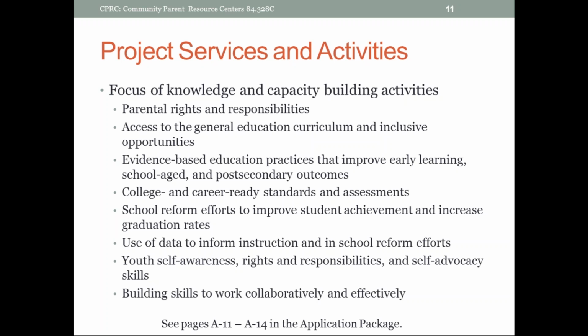The parents may want to know about school reform efforts to improve student achievement and increase graduation rates, particularly if they're in communities where graduation is indeed an issue and a big problem, what you can do to help improve that student achievement and graduation rates. How families can use data and parents can use data, either their child data or data about their community. How data will be used by teachers to inform instruction and how they can use data to be engaged in reforming schools and in school reform efforts, how they can use data for advocacy, essentially.